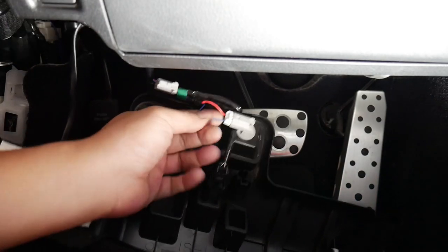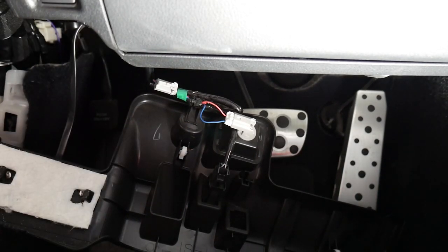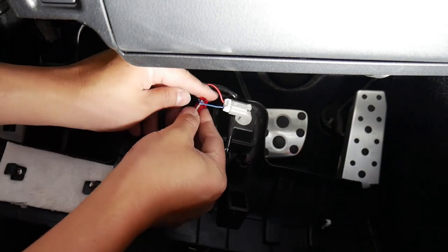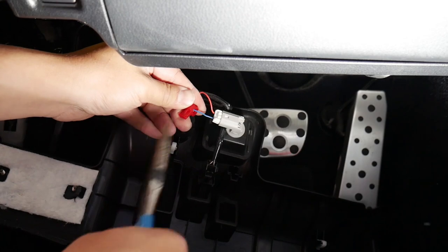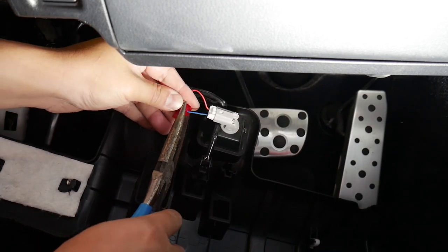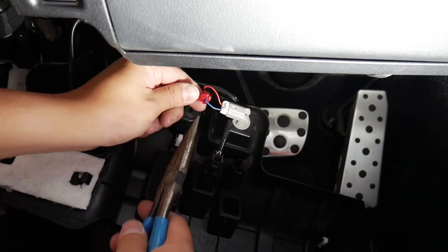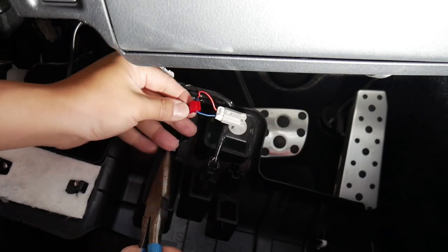Okay, so what we're gonna be doing is hooking up to a blue wire with the same T-tap also, this thing. Pinch it on. Sometimes they call these vampire clips because they basically bite into the wire. Right there.